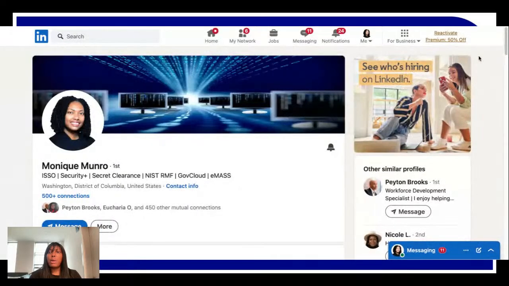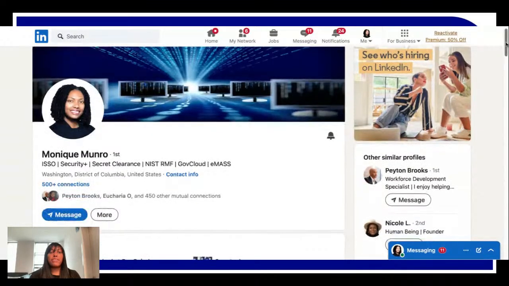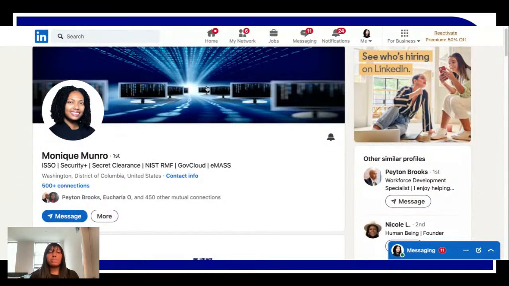All right, so I work in cyber. My photo back here in your cover photo is important as well. It should relate to what it is that you do. I work in IT, I work in cyber, so I have a picture of some numbers and computers. I like the photo. Probably needs to be updated. I have not updated it in a while, but I do like this photo. And then my headshot is over here.